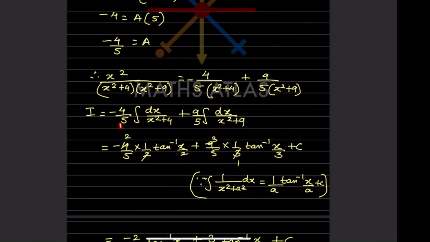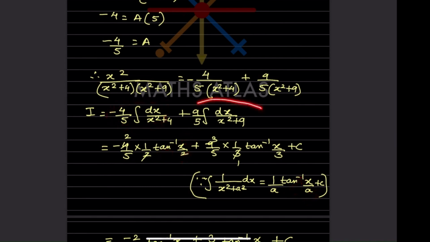So now this minus 4 by 5 will be as it is. So what is a over here? This will be x square plus a square. So a square is 4, so a should be 2. So we will take 1 by 2 because we want 1 by a. Then this tan inverse. Then x let us keep as it is. And again, what did we see here? A, that will be 2. And now this is done for this part.